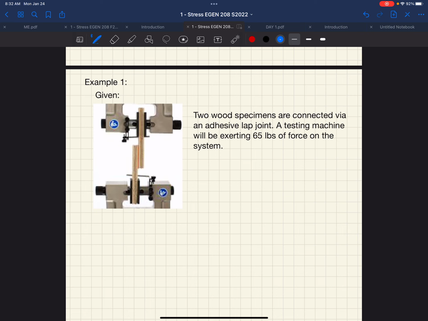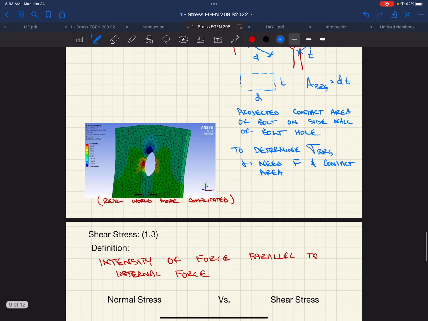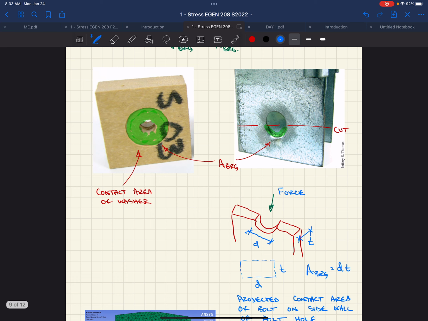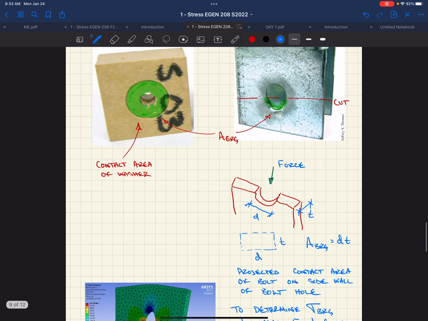Another really common one is bolts, right? A lot of times we put bolts in shear, like this bolt that's in this plate, right? We bolted through this plate, and we were hanging on that bolt. That force that's applied in the bolt has to then pass through into the plate, and it's trying to shear that bolt off, right? So it's got a shear force in it, and so it's going to have a shear stress in it because it's got an area of the bolt in which that shear force acts, right? And they're acting in the same direction. We're going to go through a couple examples here, which hopefully will make a little more sense.